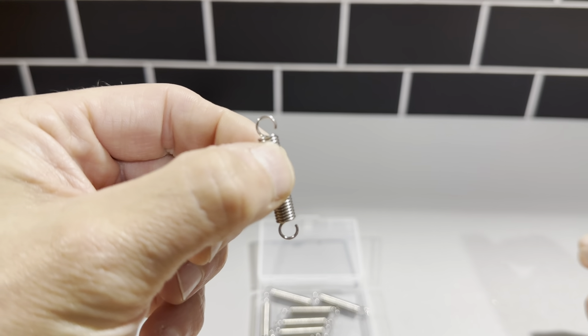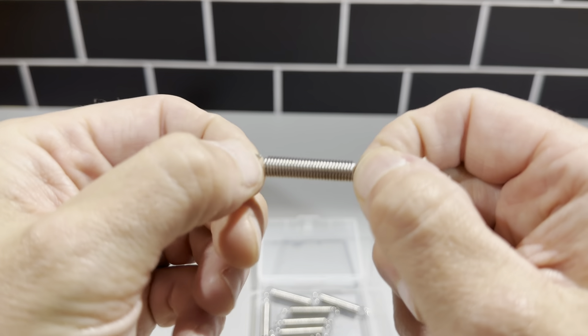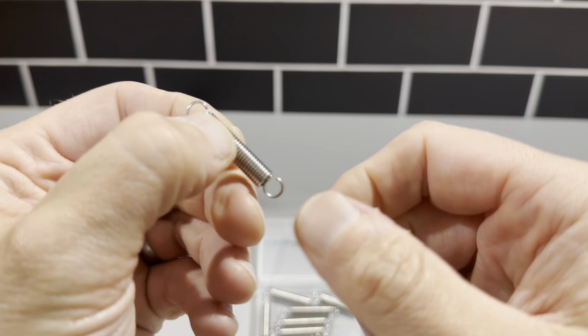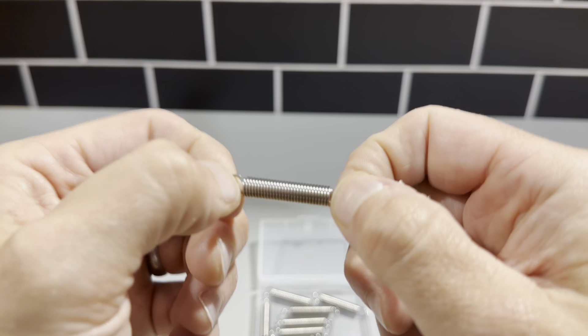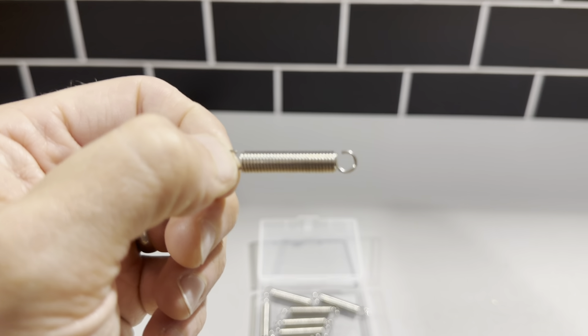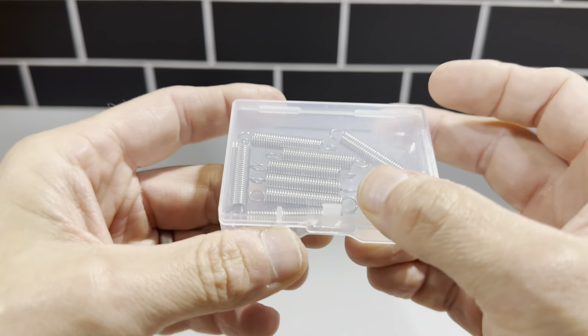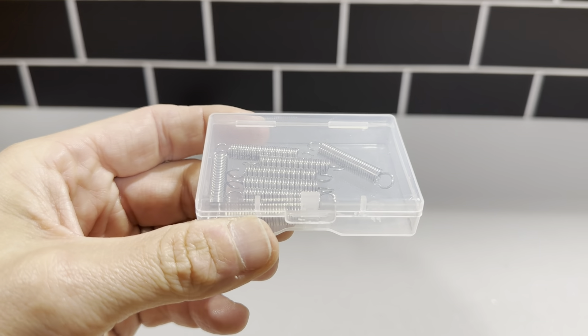The gate is up and running — it works just like new. It opens, and what I like because I have a dog is the gate shuts right behind now because the springs are so strong. I'm very pleased with it. So definitely check these out. These are the one quarter by one and a half inch extension springs. Highly recommend these. They come in a really nice case, and once you're done with them, you just close it up and save it for your next project. Very nice products.